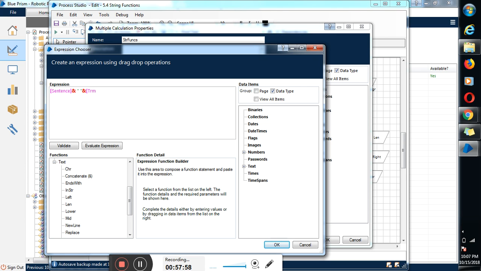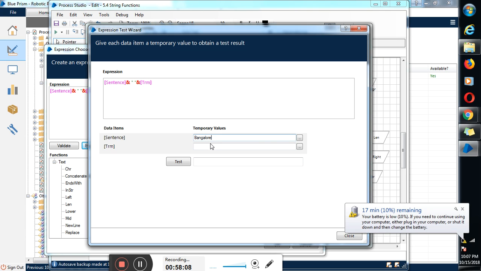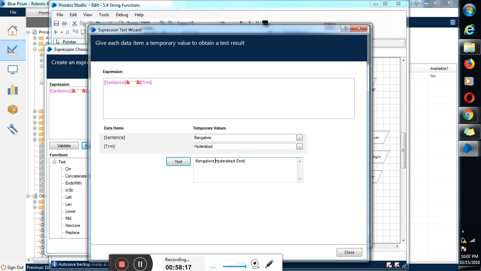What it gives me is, say, Bangalore and Hyderabad. If I give that, a space is appended between those two, and both the strings are appended, right? I do not want to see it this way. I want to see Hyderabad in the next line.